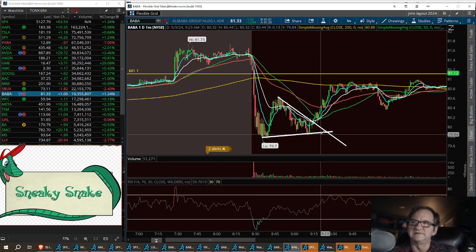Higher low means it's bullish. Double bottom means you've got your last chance. And then it goes below. You might be looking at a falling wedge created. So we broke out of that, sold it at the 200 first thing in the morning.